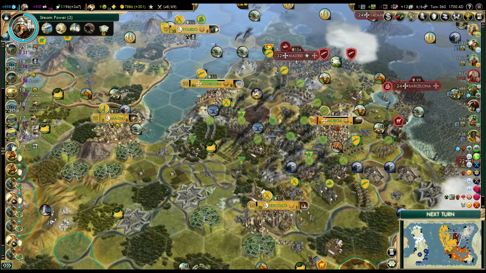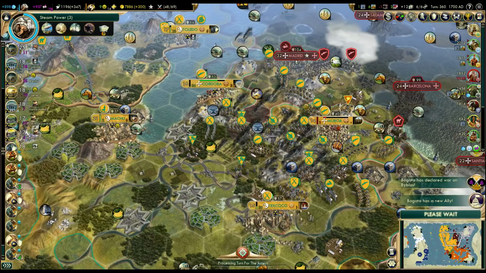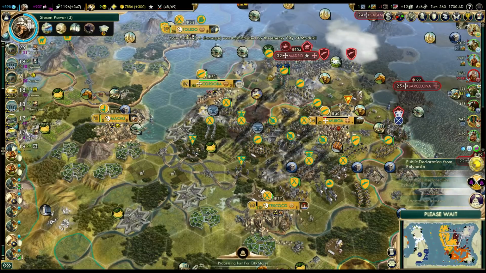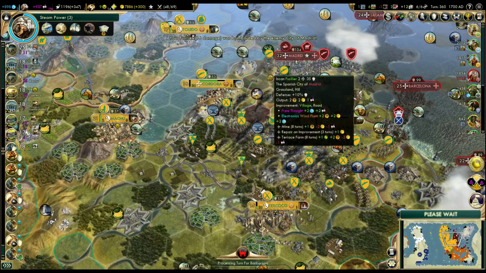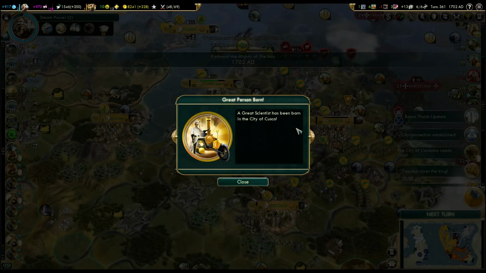Fortify. Next, and I hope that I didn't miss something. We won't lose a unit. Probably not. It's just our melee units sitting next to Madrid. It's fine. Even those fusiliers are not moving forward for some reason.